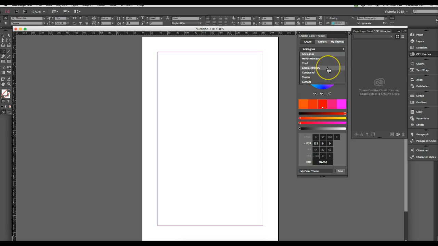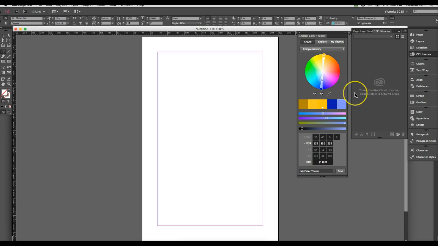So let me pick a set of complementary colors. Let me pick some golden ones and blues, because that's actually a super good palette for my giraffe. And I want to make one of the blues lighter, like a sky blue. Do you see how I tuck that in? And maybe make one of the yellows a little softer. But that's a pretty nice palette. And I'm going to call this color theme Giraffe. And I'm going to call it and save it. And now I have a color theme.